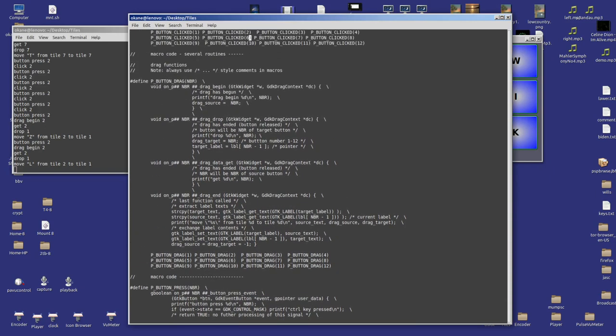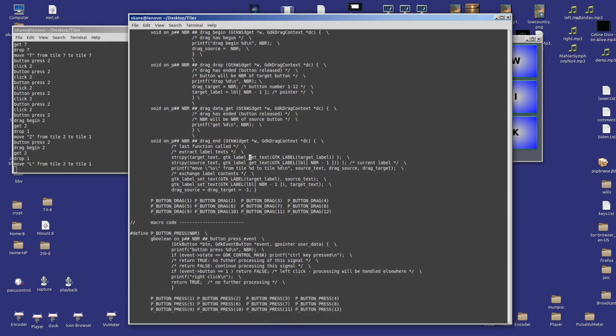That's where all the work takes place. This is where the dragging and dropping takes place. This part gets kind of meaningless. You don't have to have it. You can ignore the signal. The begin up here does record the source, but it doesn't matter. Down here in the drag end, it's the end of the drag that began at so-and-so, so the number is going to be the same. But anyway, you get that information.